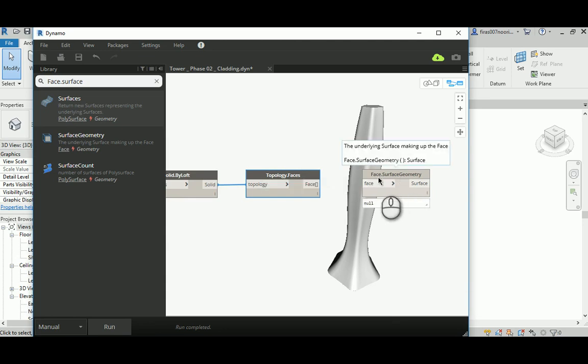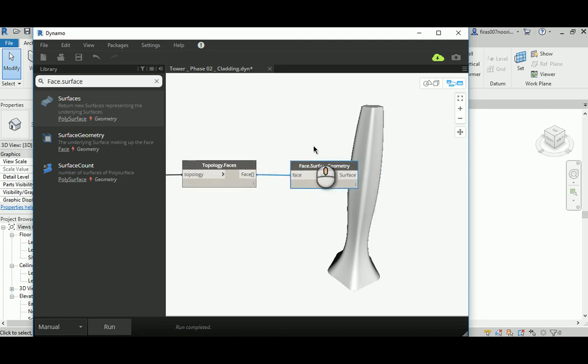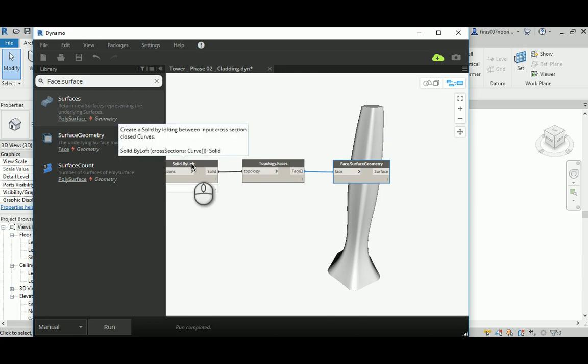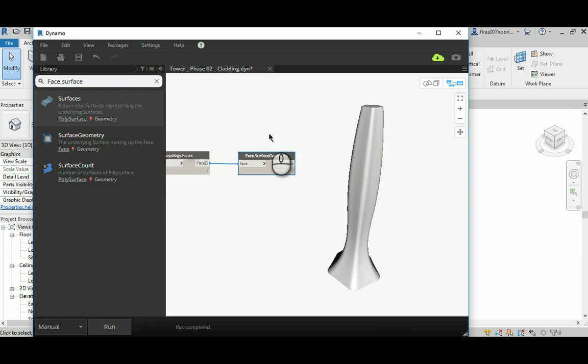So you're telling it: give me the surfaces in Dynamo out of the Revit faces. Connect those together. Don't forget, this one takes the faces from the 3D of Revit, and this one generates surfaces for Dynamo out of that, and then you can easily go and run that.